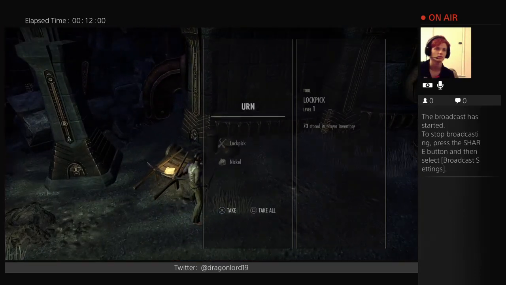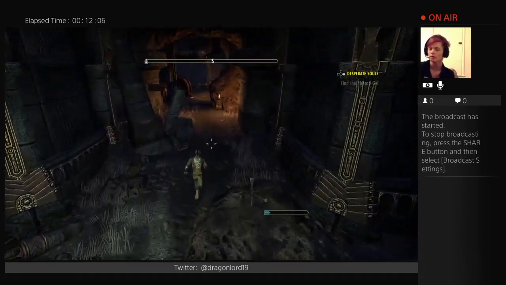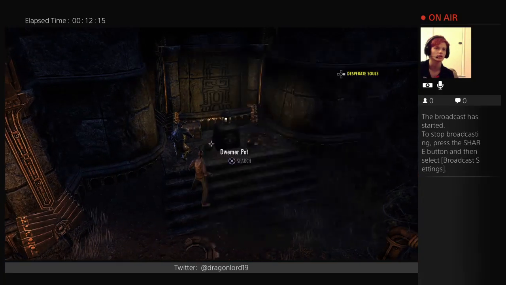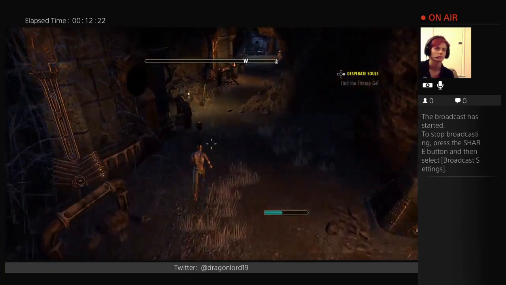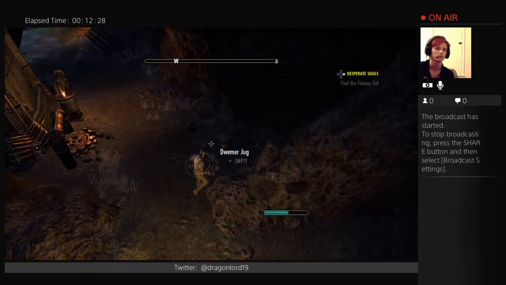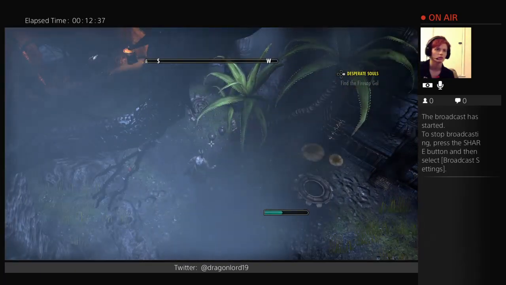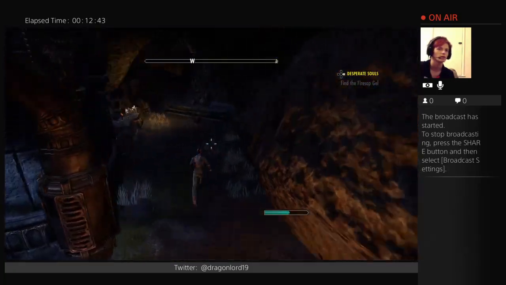So let's go over here. Nothing interesting. We will go over here. Now this is where I found my motif soon. Can we get another motif in this area? Okay, so let's have a look. We found a green recipe. That's good. This is where we found the purple motif, isn't it? We got this. Got that. Okay, so we've now got that.